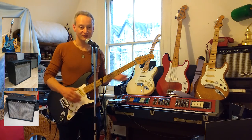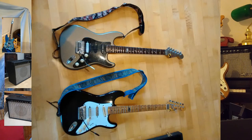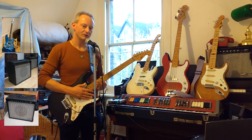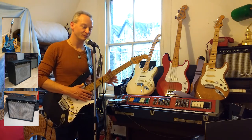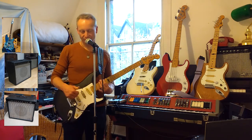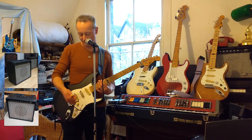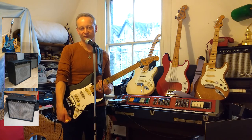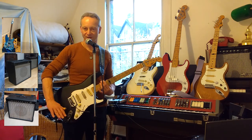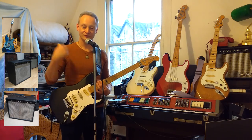So the shed guitar out in the shed is largely set up to be identical to the black guitar. The black guitar being the main one, I wanted to copy that as close as I could with the shed guitar. The shed guitar has unfortunately got a rosewood fretboard, which is not my favourite, but it actually makes not a bit of difference when you're playing it. It's fully scalloped again. It's down to three pickups. The middle one's missing. I think there's a slight difference in the selector setup, because I think the middle is the back pickup, and the back setting is actually the cutout. So that one's got a cutout, so you can cut the thing out, which is cool. I'll talk about that more later when I do a video on that specifically.